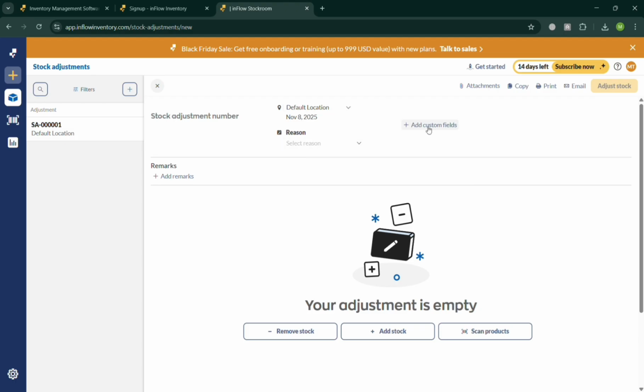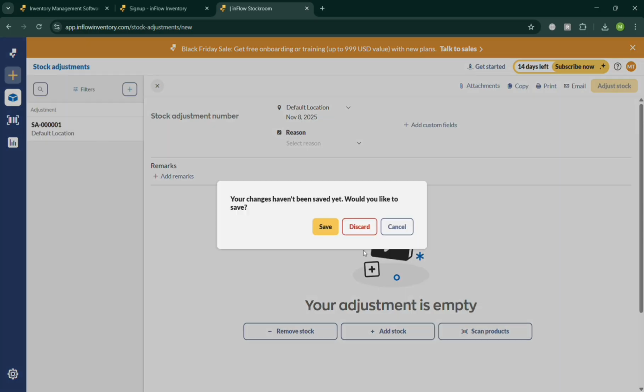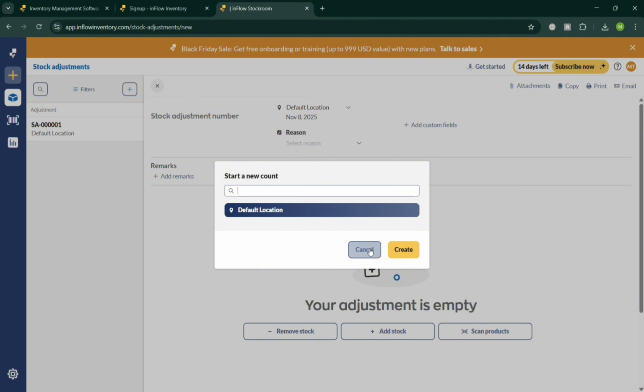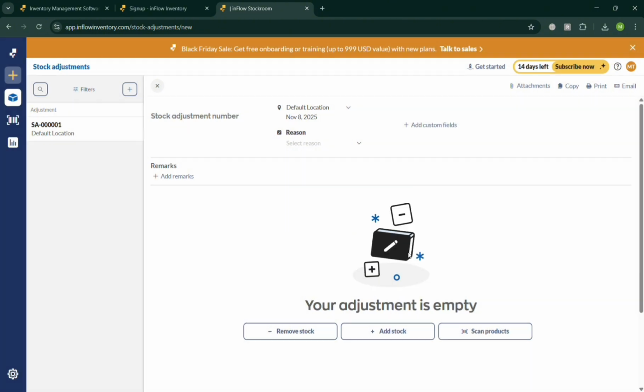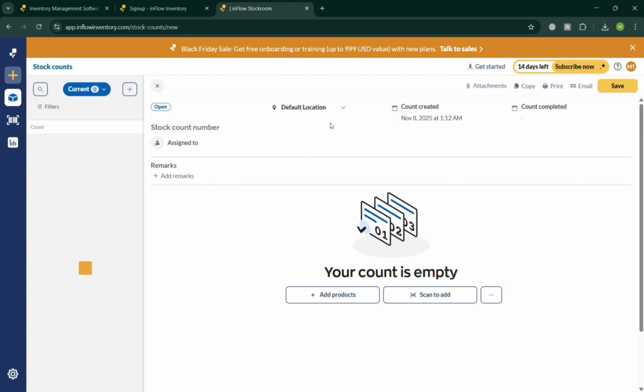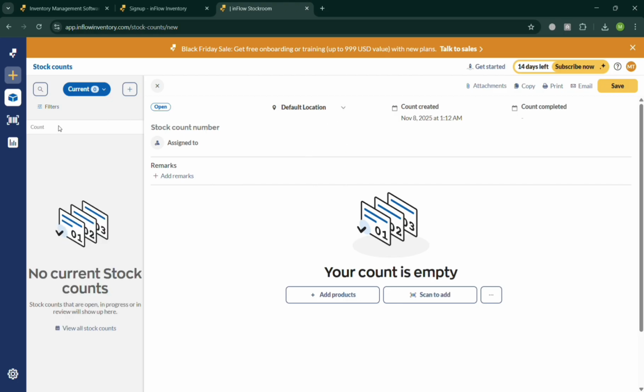And in here, let's say upon adjusting the stock, you can even add or choose the right reason for it and add the remarks to do so. Once done, you can click the plus button, or you could also click the count. By doing so, using this feature, you can start counting the right amount of stock of your inventory of a specific kind of product you're selling in here, or you are stocking.